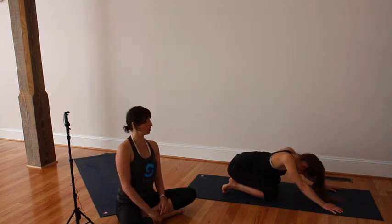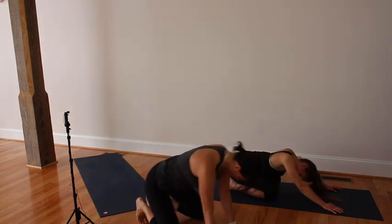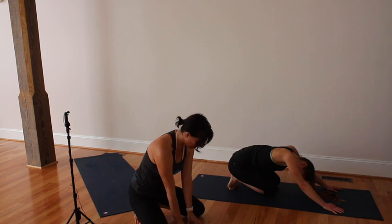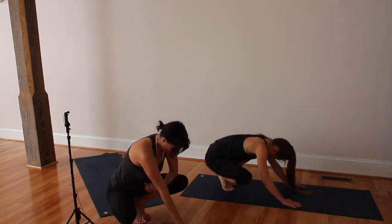And now we're going to come into garland pose. So bringing the palms flat to the mat, you're going to tuck your toes under and your feet together. So shift forward, garland. Good. And then take the knees wide. And then you're going to shift back, pull the belly in.